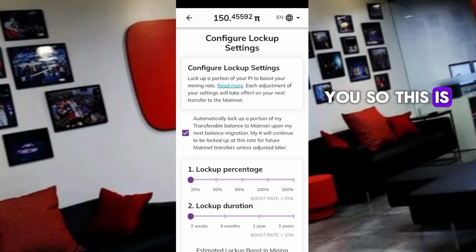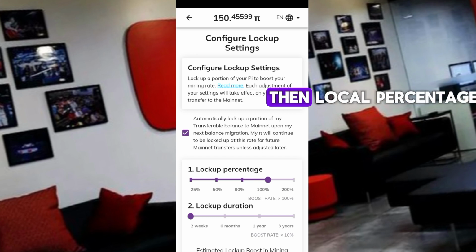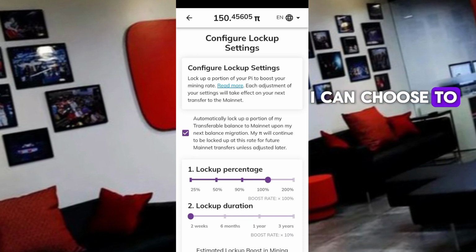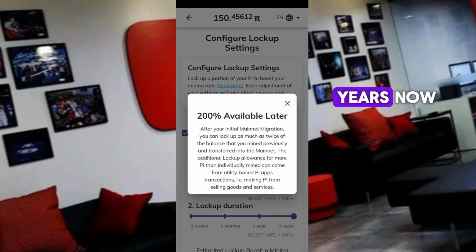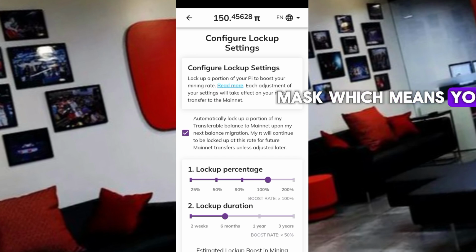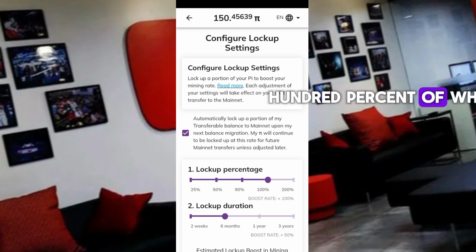Here, I can choose to increase this to 100%, so the lockup percentage is 100%, and then I can choose to do it for 3 years. So this is 3 years now. If I want it to be 2 years, 1 year, or 6 months, I can choose 6 months. If you choose 6 months, your lockup Pi will be locked up for 6 months, and the lockup percentage here is 100%, which means 100% of what you have will be locked.